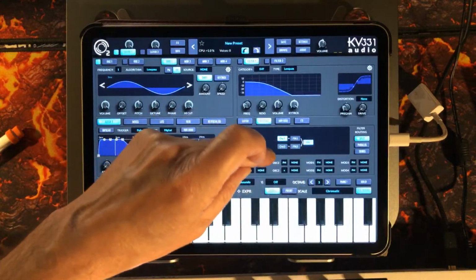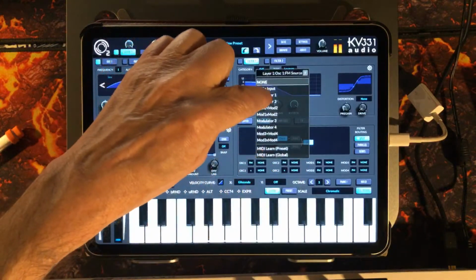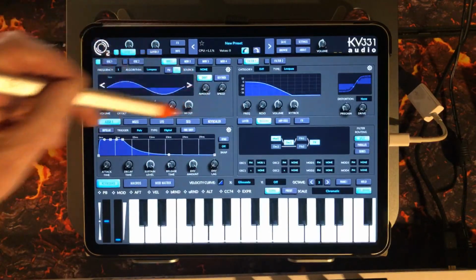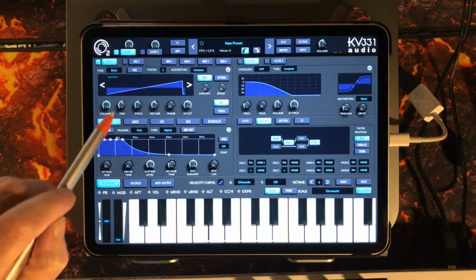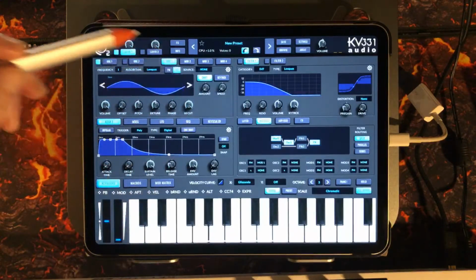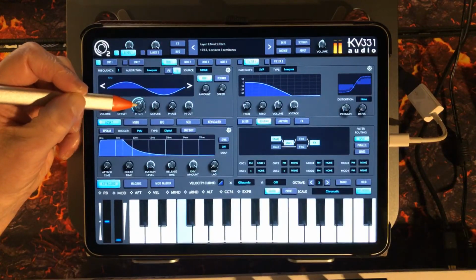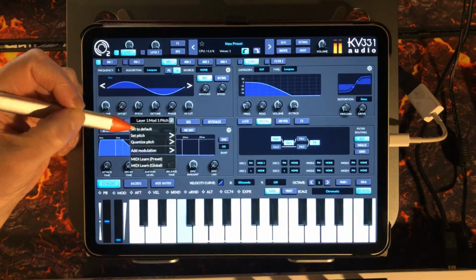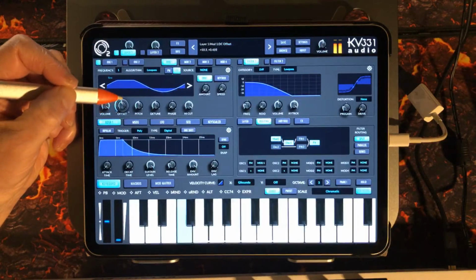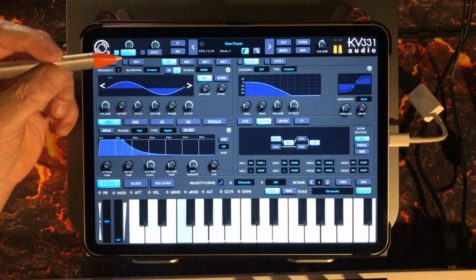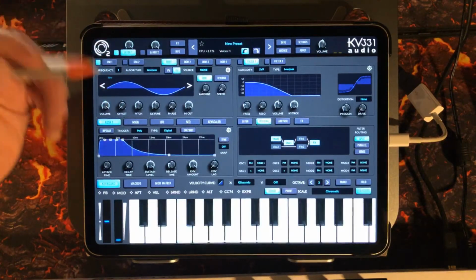But we've got none here now, so I'm going to go to modulator 1. And now modulator 1 is modulating this. Okay, so if we start to play with the pitch or the offset, we're modulating now, you see, which is very cool.